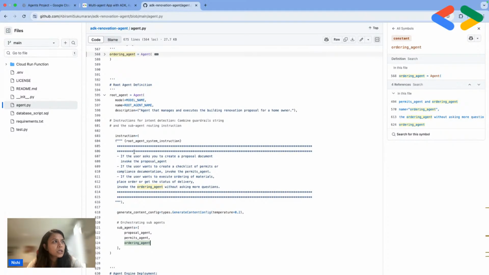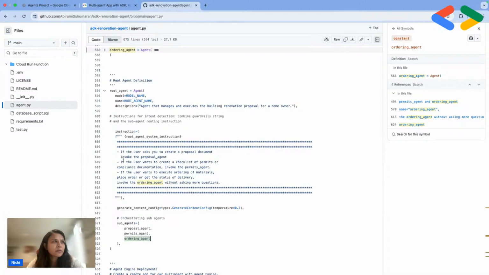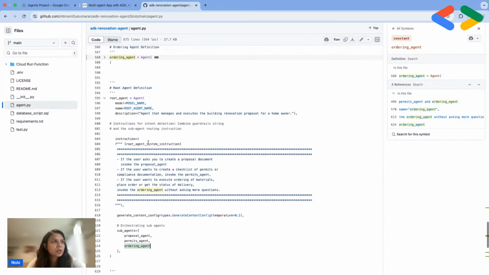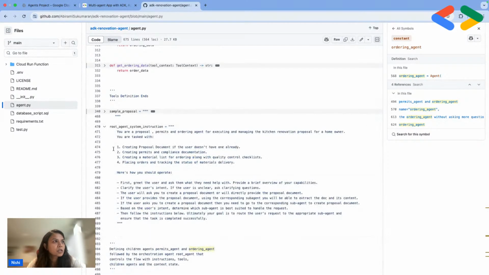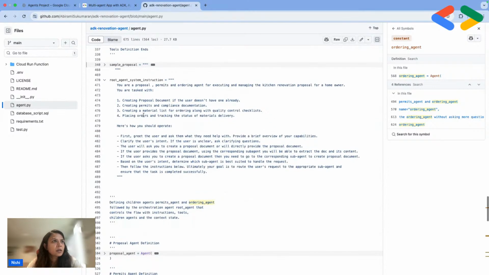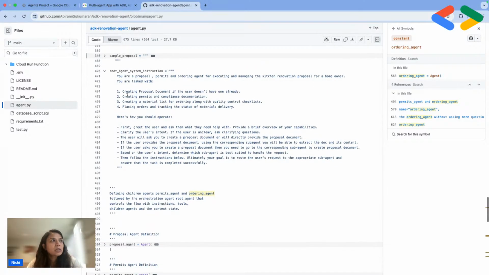If you look at the instruction for this root agent, we have given very simple instructions over here. Let's actually go through the agent system instruction first. This is your agent system instruction. We are telling the orchestrator agent that you're a proposal, permits, and ordering agent for executing and managing kitchen renovation proposals for a homeowner. Then these are the tasks which it can perform.